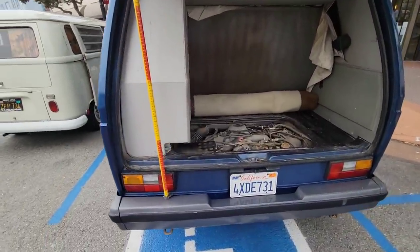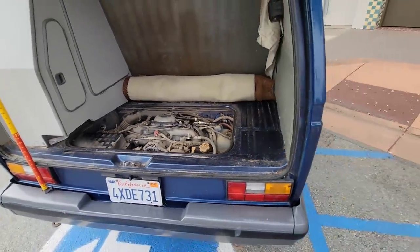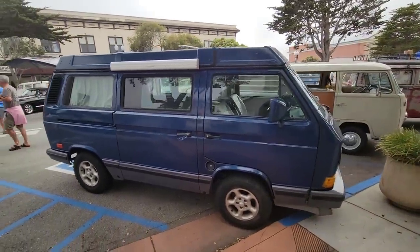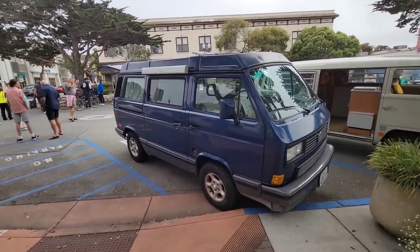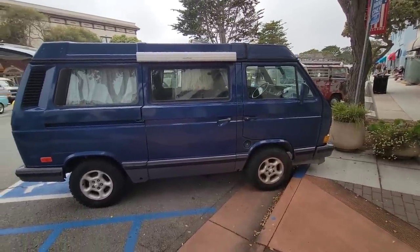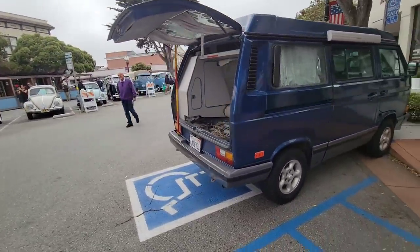Got some genuine camper vans here. Once you get in here, Subaru. Yep. I don't know if I'd do the Subaru. I think if I was going to do it, I would do the 1.9D with an AAZ, the AAZ 1.9D, and put a turbo on it. I think it would definitely do better on gas mileage and pull the weight really nice. That's what I would do, and then you would have to reverse rotation the transmission and all that. I think it'd be a much easier add, just the injection system, everything's diesel, it just kind of bolts right in. You get that grunt power, get 30 miles a gallon. That'd be the way I'd do it.